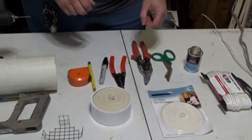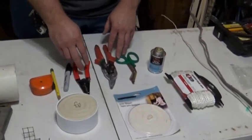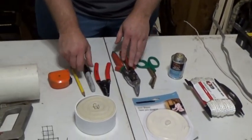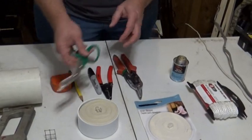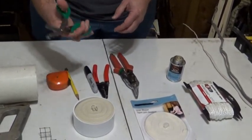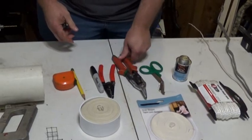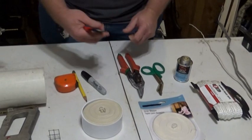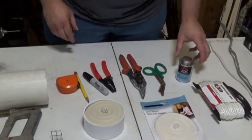So let me see, I'll show some of the tools I use. You know, tape measure, pencil, Sharpies. I found cutting the wire with these EMT shears worked really well. Actually, they work better than the snips. Of course, I've got some wire strippers here for the wire I'm going to use.